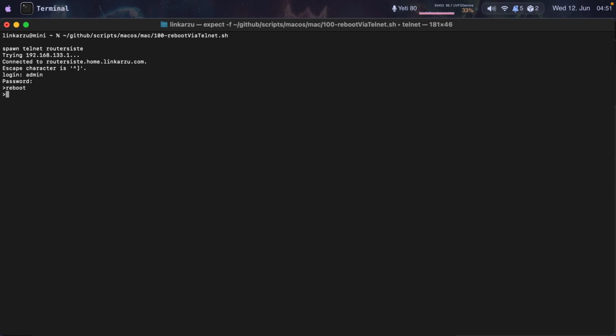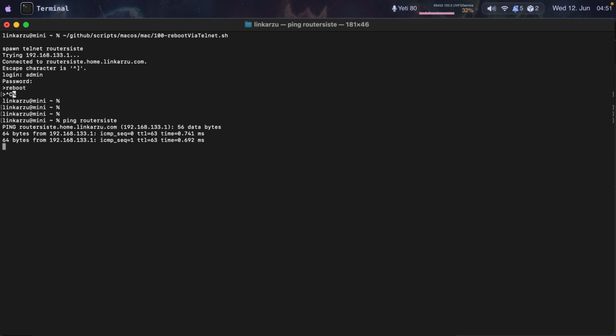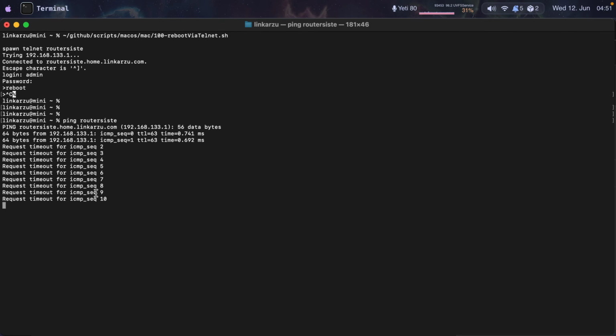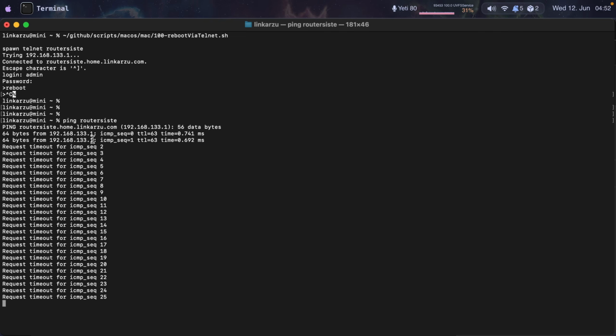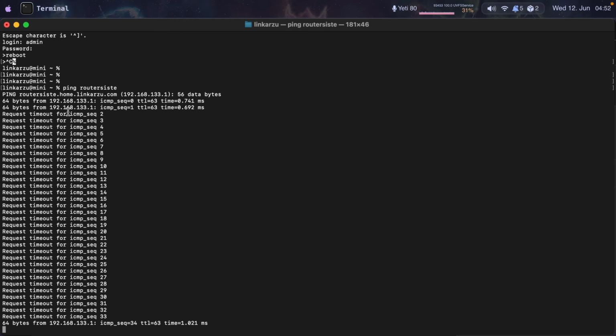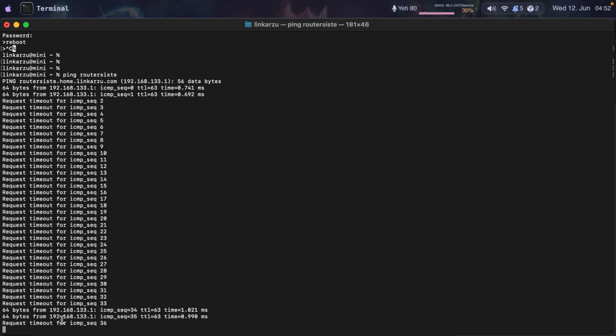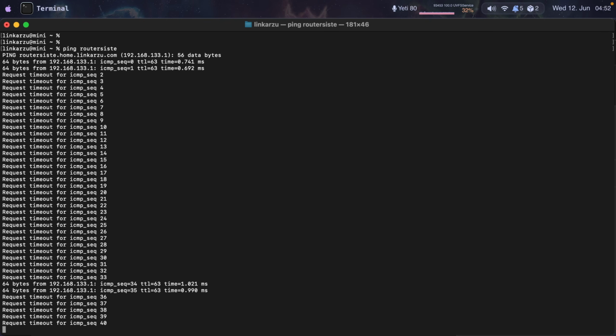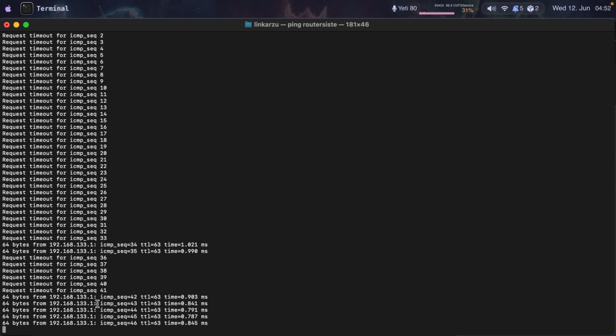It logged into the router. It entered the credentials, rebooted it. Now, executed the ping. Notice that it still replied for a few pings. Now it's being rebooted. And I'm gonna wait for it to come back up, which takes a few seconds. Here at the top is where you can see where we pasted the script. And the script is what does this. That is what reboots the router. Now, as you can see here at the bottom, the router is coming back up. And it's back up. Now I can cancel out of this.